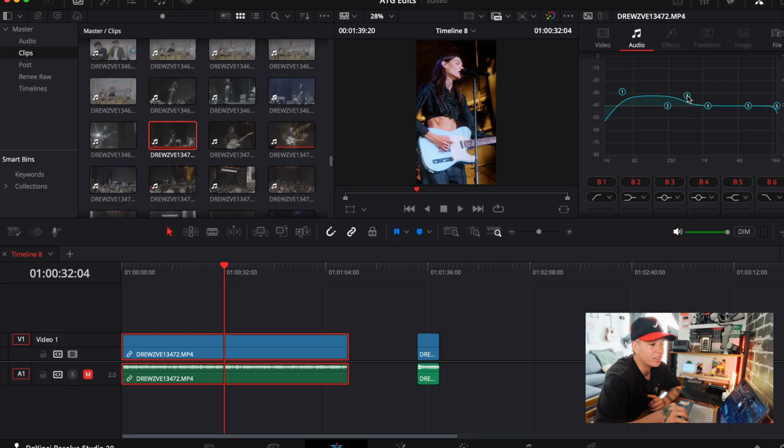But you can just create a little bit of a shape like this. So you just want to have the first and last being dropped down a little bit, just like that. And then everything in the middle, you want to bump it up. Because basically these are your frequencies, so this is more like the bass, this is like vocals, so you just want to increase that a little bit. And depending on if it's a male or female singer, obviously the frequency is going to be different, so you just want to play around with it until you feel like it sounds better.